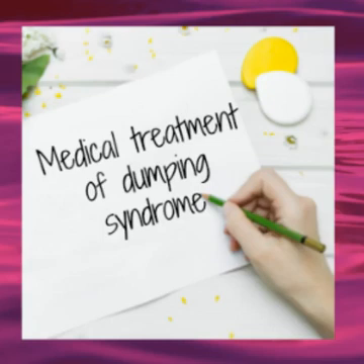Another test that may be used to diagnose dumping syndrome is gastric emptying scintigraphy. In this procedure, the patient eats a simple meal that has a tiny amount of radioactive material in it. They are then monitored by a radiology technician who scans the stomach over the course of 4 hours to see how quickly the meal empties out of the stomach.